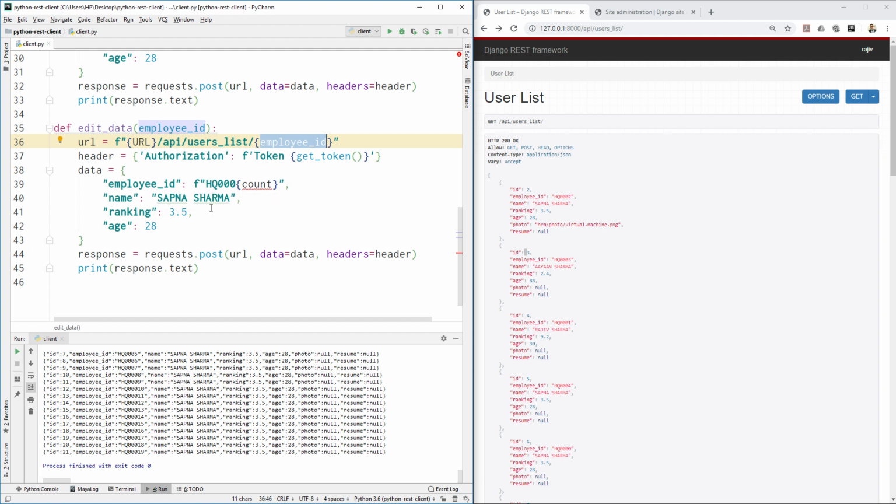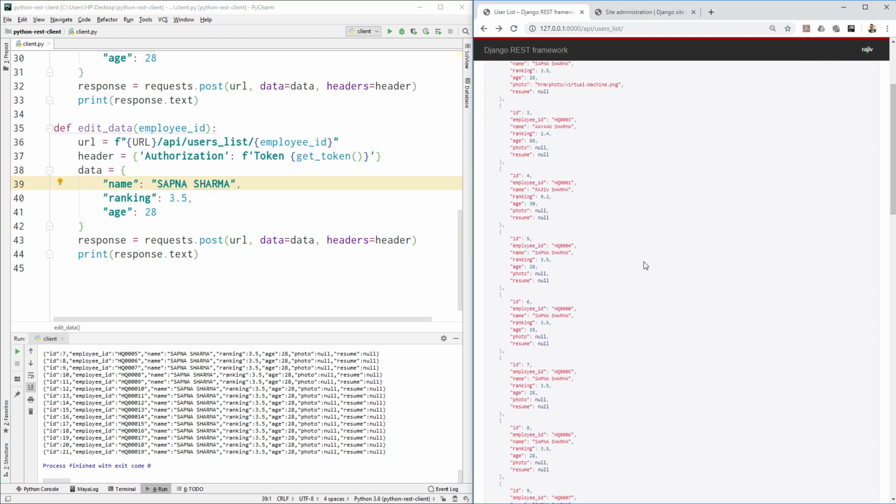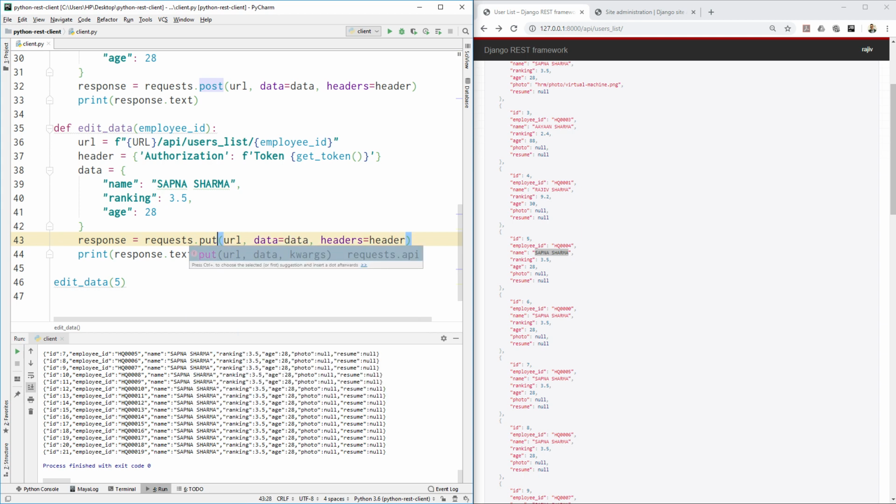The rest will be the same, and for the data, we can just provide what kind of data you want to change. So for example, let's go to id 5, and instead of this name we will change it to something else. So let's go to edit data and employee id 5, but remember this is not post, we want to do put.